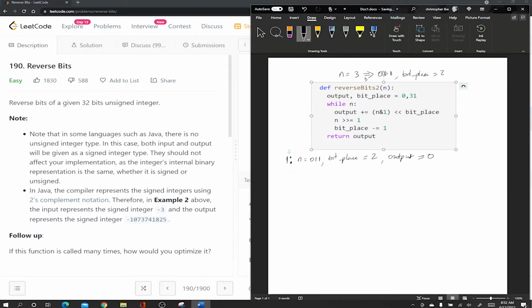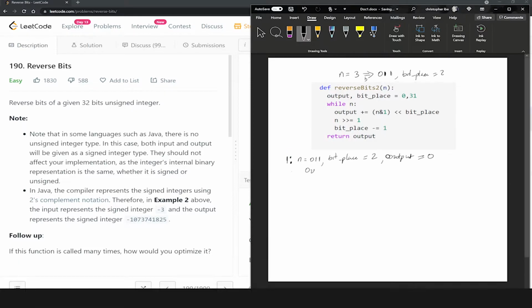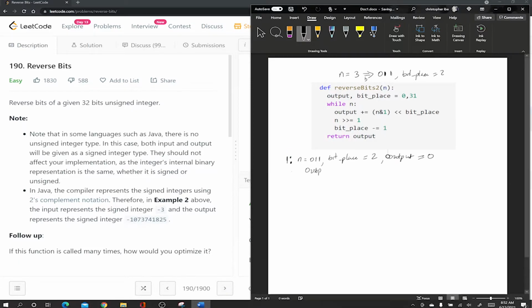In our first iteration of the while loop, output is going to become, just like the formula, our previous output, which is 0, plus n, which is 0, 1, 1, 3, and n and 1 is just 0, 0, 1 in binary representation. Then we have to left shift this by 2 because bit place is 2.